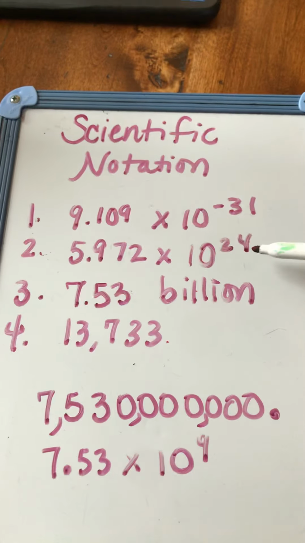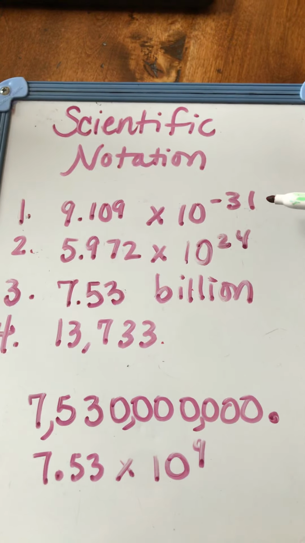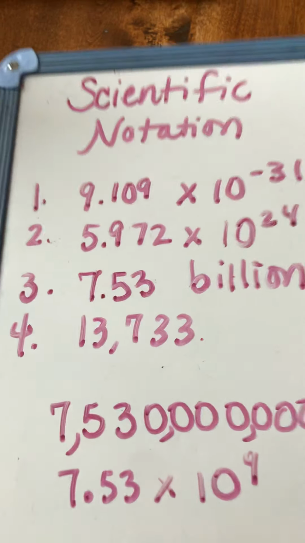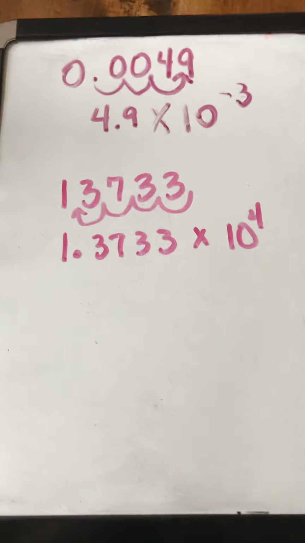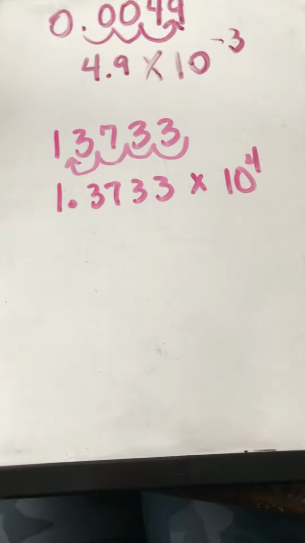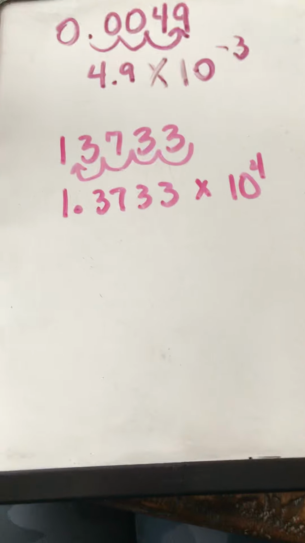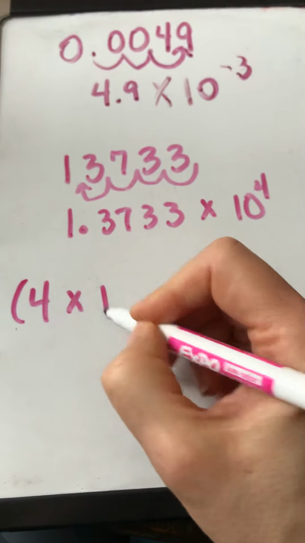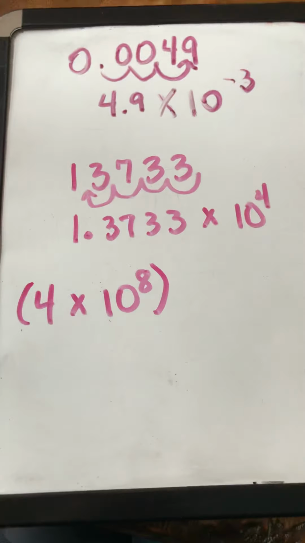Again, it's a positive exponent, like in our warm-up. If it's a really large number, we use a positive exponent; for any small number, anything that's less than 1, we use a negative exponent. All right, so how does this tie into chapter 6 with what we were doing with exponents and the properties of exponents? Well, we're going to be calculating numbers, multiplying and dividing them in scientific notation and wanting our final answers to be in scientific notation. So let's just say I have the number 4 times 10 to the 8th power. That's written in scientific notation because my first number is between 1 and 10.